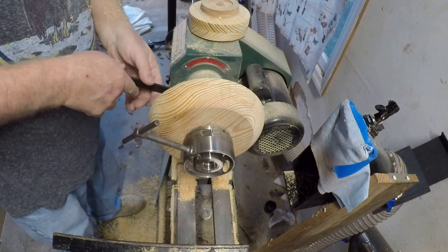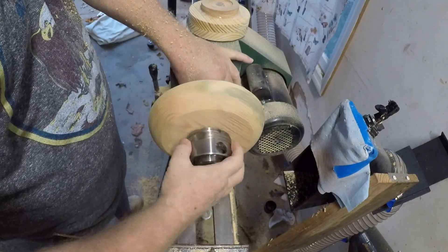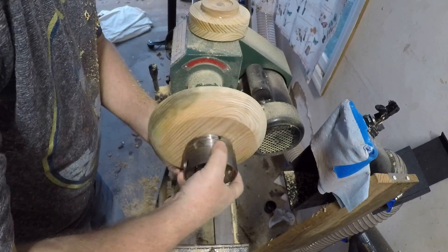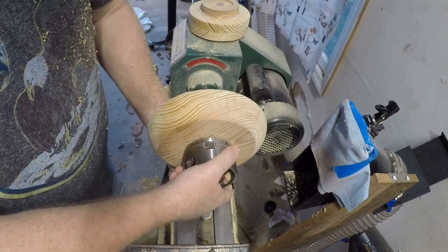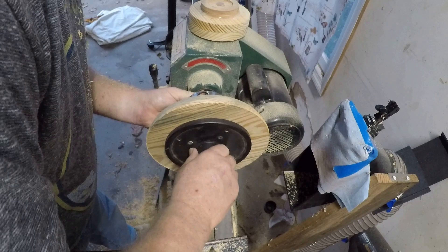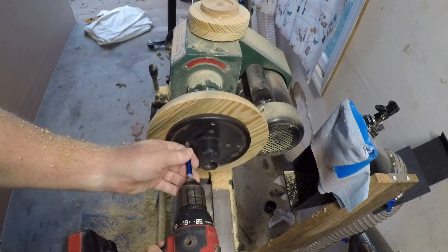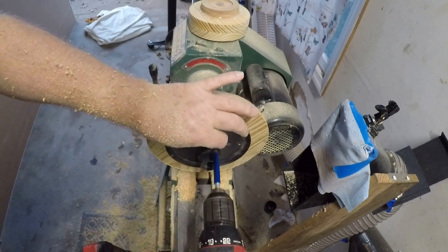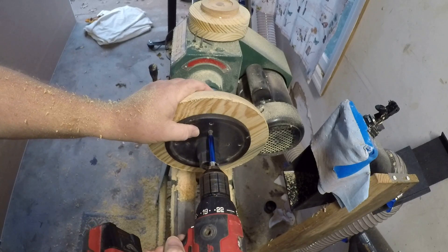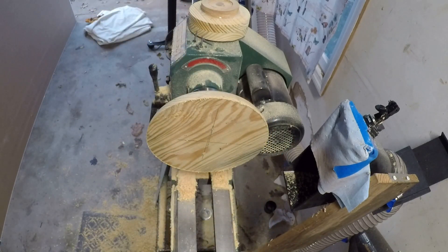One of the things I wanted to do with this piece of pine — a regular 2x10, or at least what they call 2x10, which is really inch and a half by nine and a half inches or something like that — I wanted to do something that I didn't really have to think a lot about, and at the same time just make something that could be used for several different things.